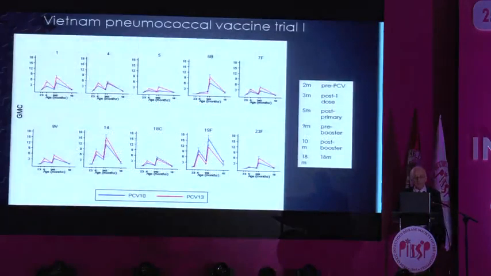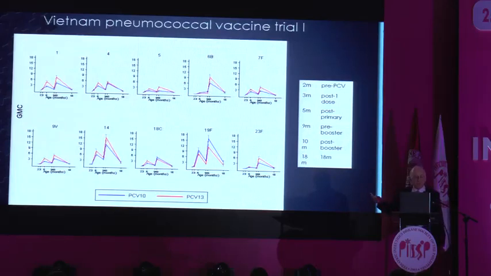So this is the only slide I'm going to show you with any data, and basically this is a head-to-head study of the two vaccines. This is just the antibody levels. There's a lot of other information that we'll be publishing this year. But it's a head-to-head study of the two vaccines given in a 2+1 schedule. So 2 doses at 2 months and 4 months, and then a booster dose at 9 months. And we took bloods at multiple intervals during that time.